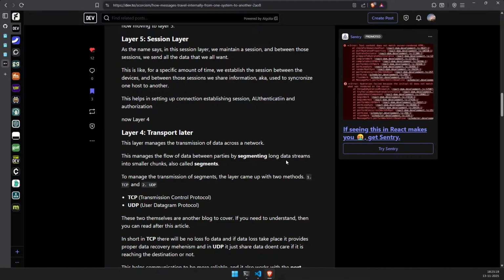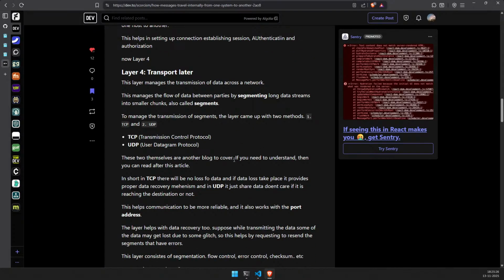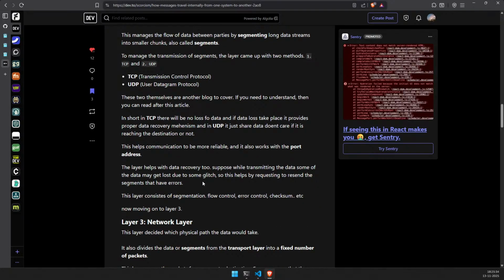It works on a port address, the port, okay, something.